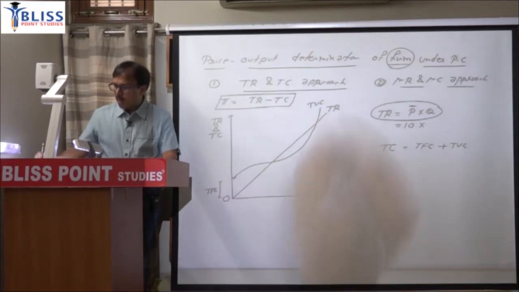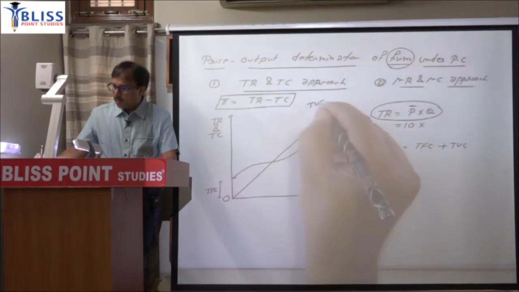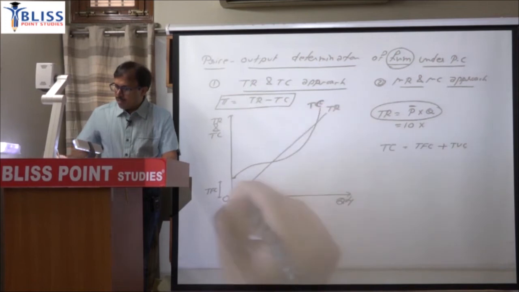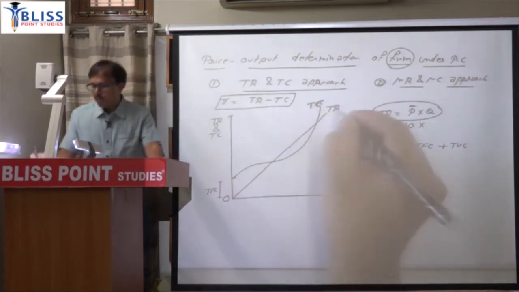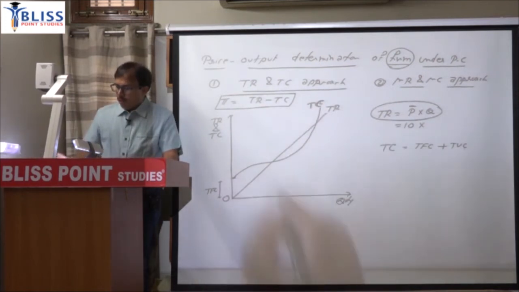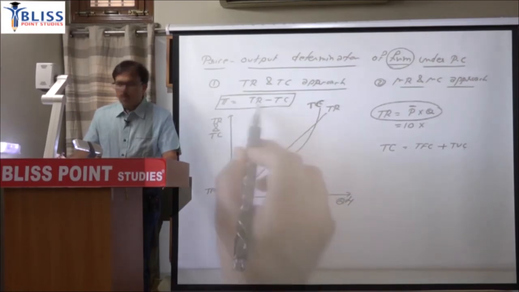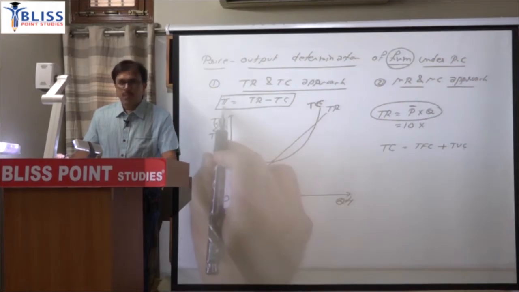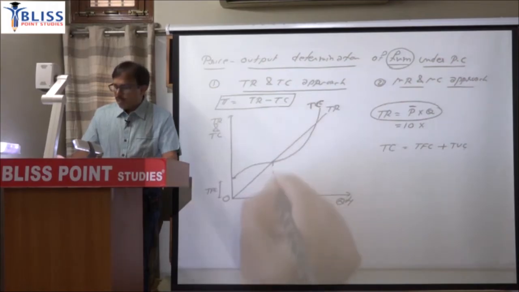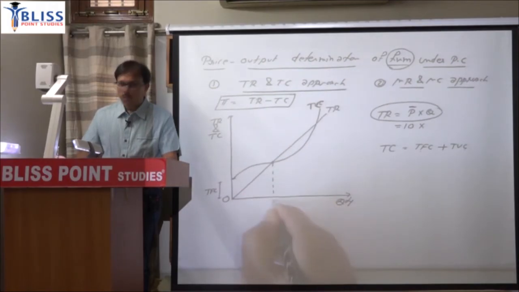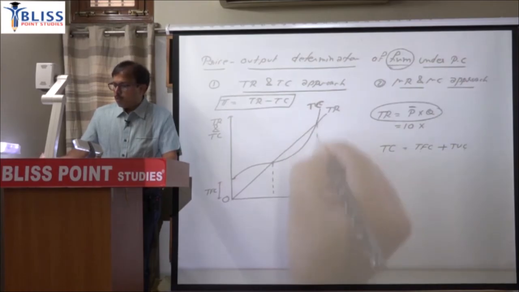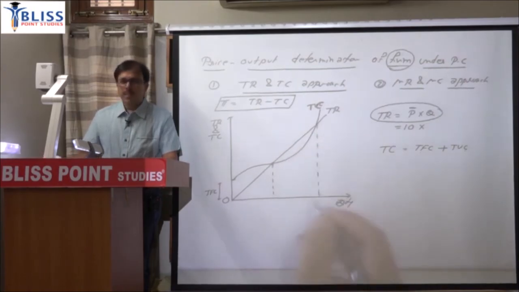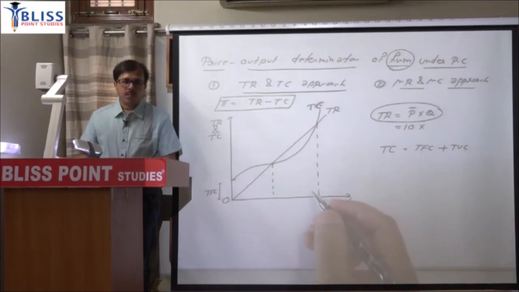So total and fixed cost add कर दिया. So you can say it is a graph for total cost, not just variable. Fixed has been added, so it is total cost and total revenue. The intersection of TR and TC, intersection means ये equality होगी. तो अगर equality होगी तो profit zero हो गया. So at that intersection profit will be zero. At this point also profit will be zero. Profit is the difference of TR and TC.